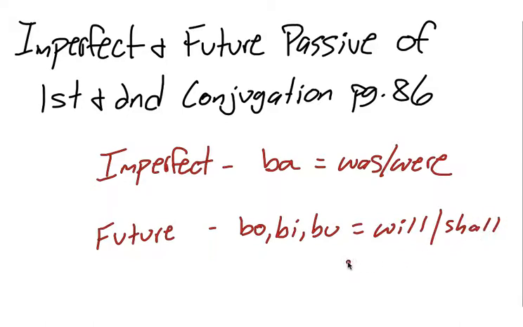And remember that to conjugate in the imperfect and future, we took the infinitive and we took away the RE to get the stem, and then we added the tense signs and then the personal endings. Well, future and imperfect passive are very similar. So we're going to set up a conjugation chart with first, second, and third person, and singular and plural for our number at the top.